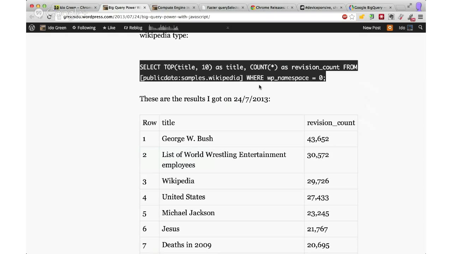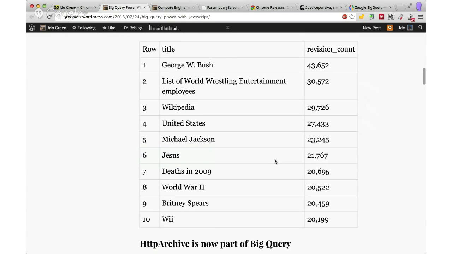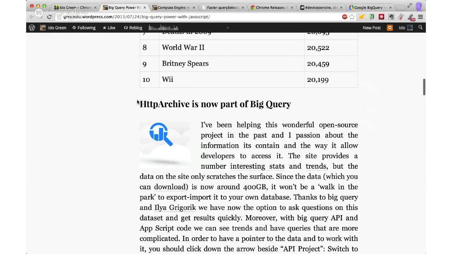In this specific example, by the way, we are going all over Wikipedia and seeing what are the most popular topics, articles basically, that are being changed. And here you could see the leaders of the table. And this is the example that I mentioned about HTTP Archive, and how you could utilize this big data with BigQuery.